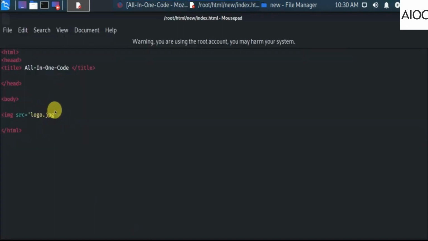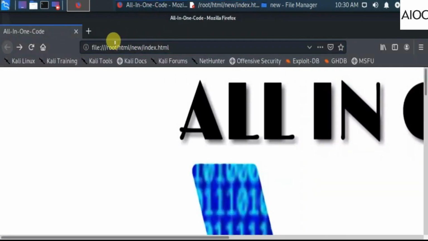So I'm going to scale down the image, meaning I'm going to change the image size. So size equal to, I'm going to enter 15 px, okay for now. So 14% is good for now. So save and reload.